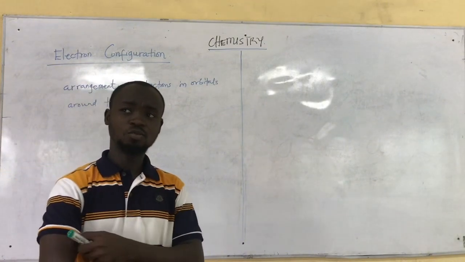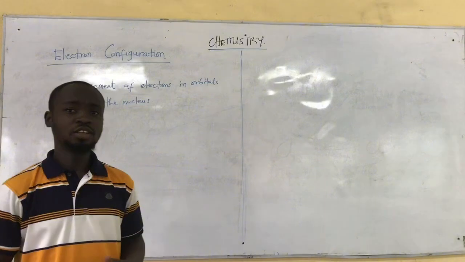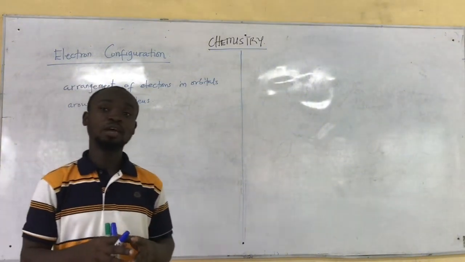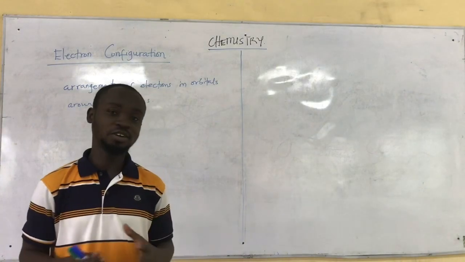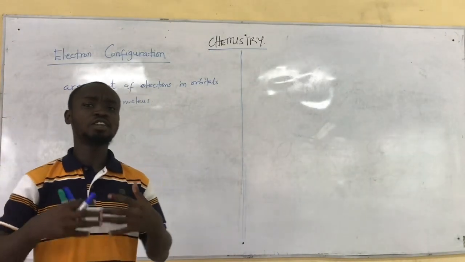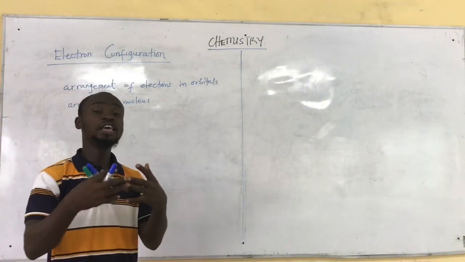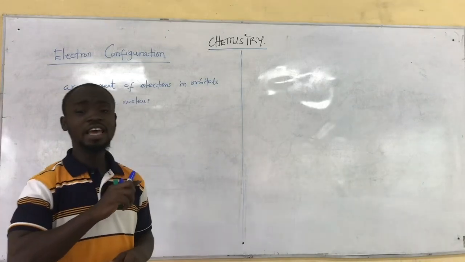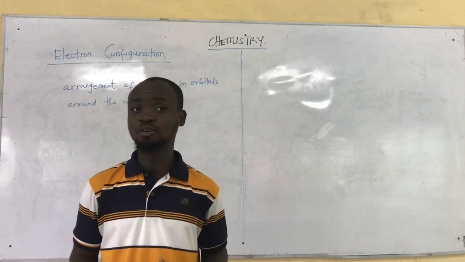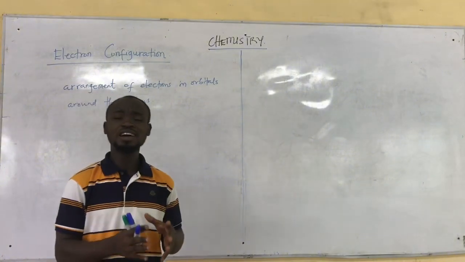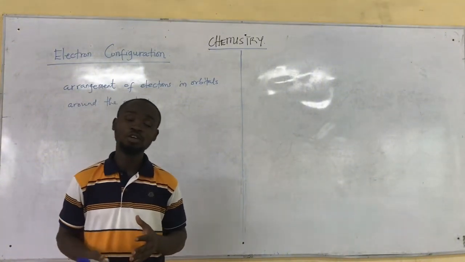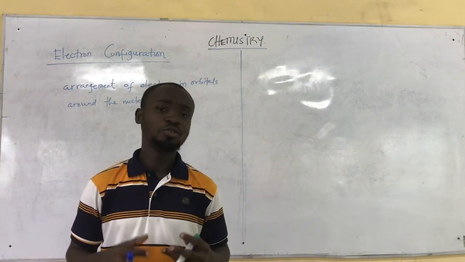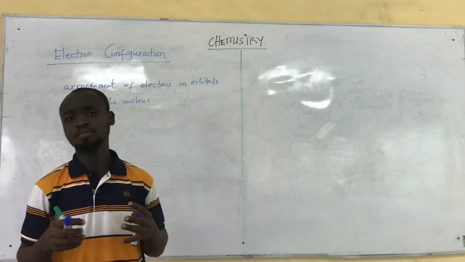From our basis in quantum numbers, we got to understand that electrons are not just directly located on the shells, but they are located in what we call subshells or orbitals. So before we can arrange electrons in an atom, the electrons can be arranged in these orbitals. But before we can arrange any electron into any orbital of an atom, there are certain principles that are going to guide us on how to arrange electrons in orbitals of an atom. So in this lesson, we are going to consider three of these principles.